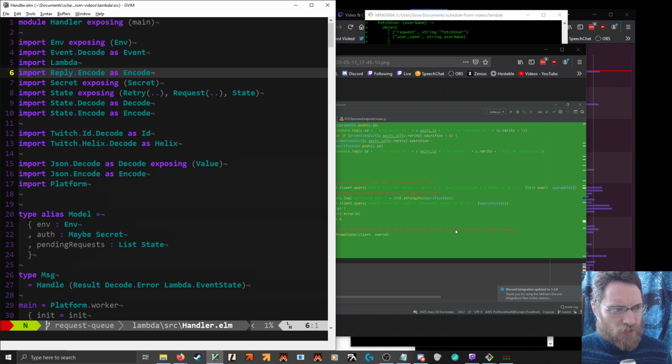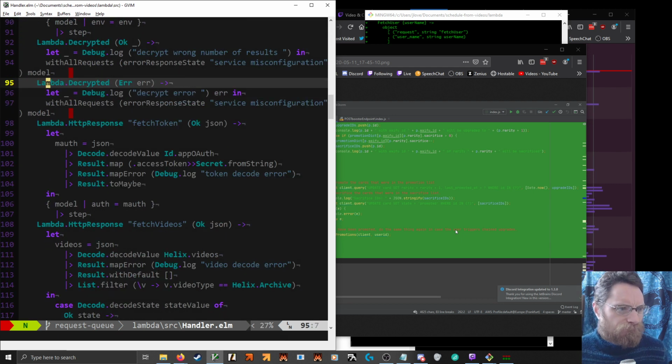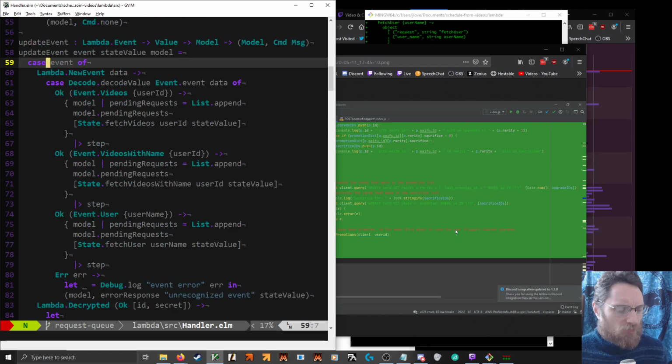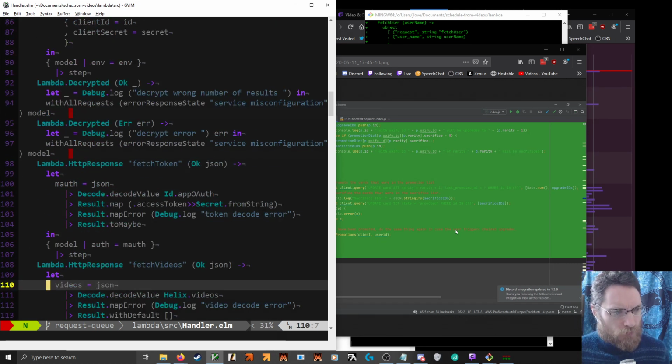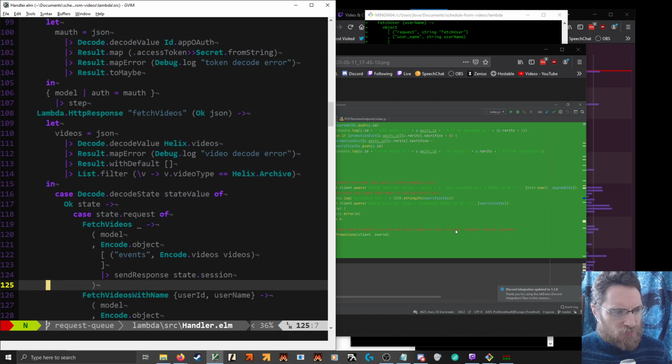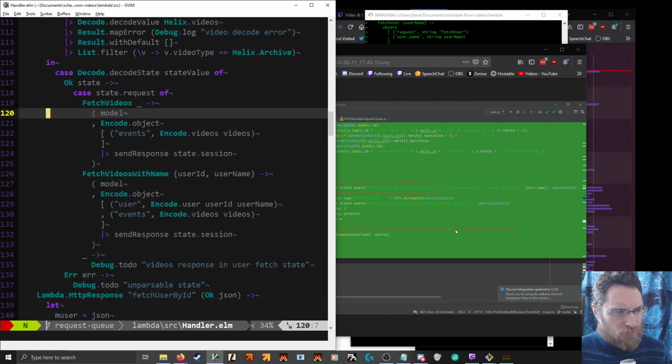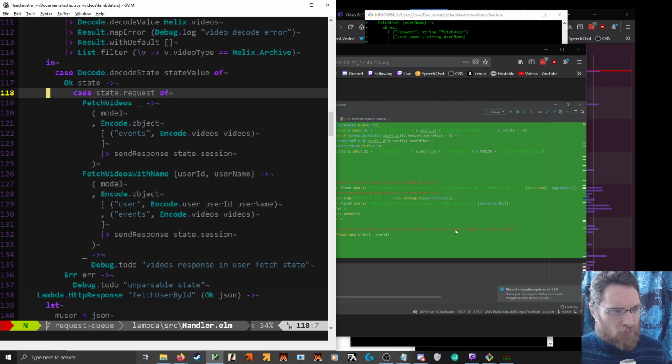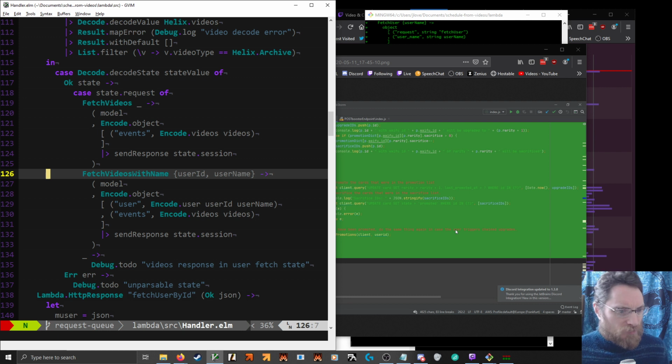Well, that actually goes back to your state. I guess you could do it where reply knows about state. It says, give me your state and your last piece of data, and we'll pull out the bits we need from the state to send that.